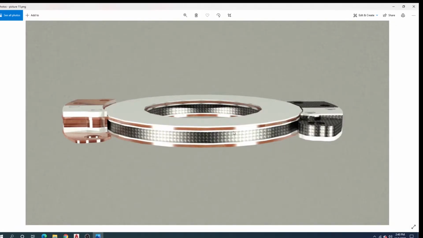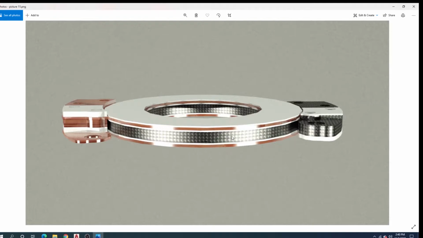Now, what's significant about this is that in conventional transformers, one of the main characteristics that determines how efficient the transformer is, is the ability for the primary and secondary coils or windings to couple magnetically.